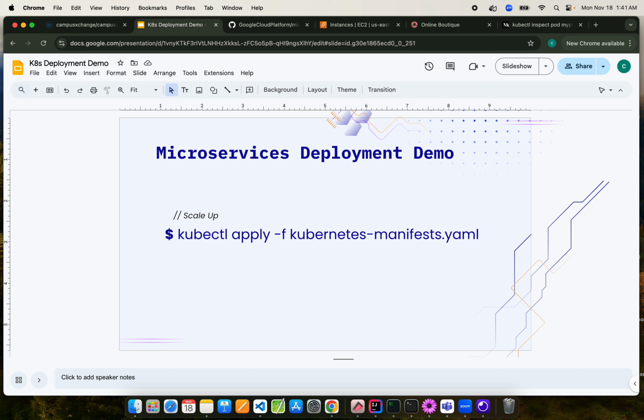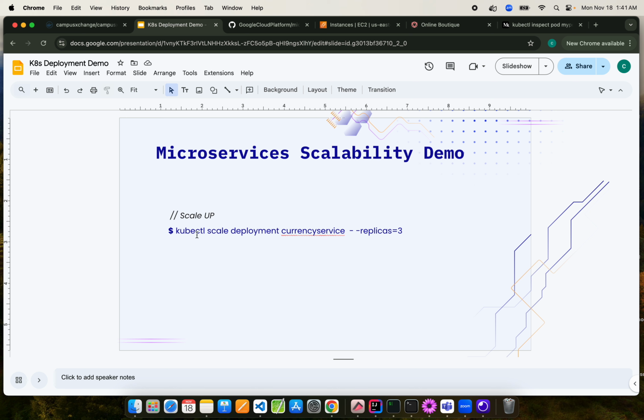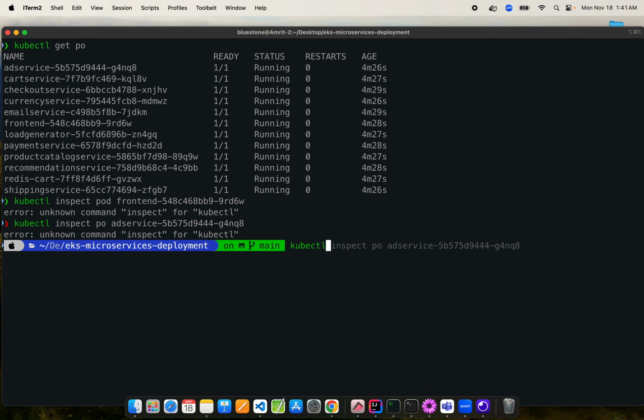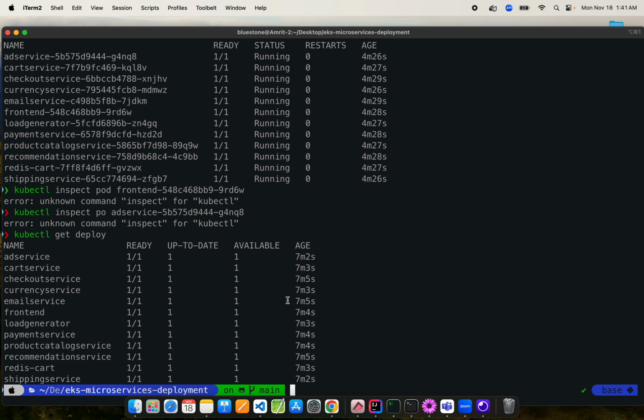This is the command for scaling up, this is how you scale your microservices deployment. Now let's do kubectl get deployments, or you can simply say get deploy. These are all the deployments that we have.